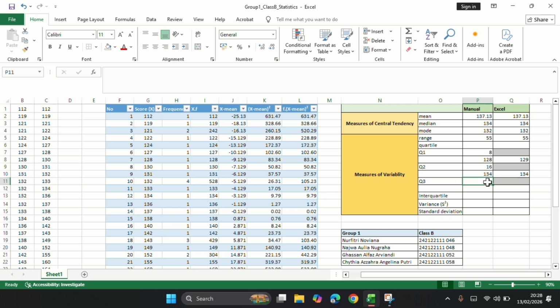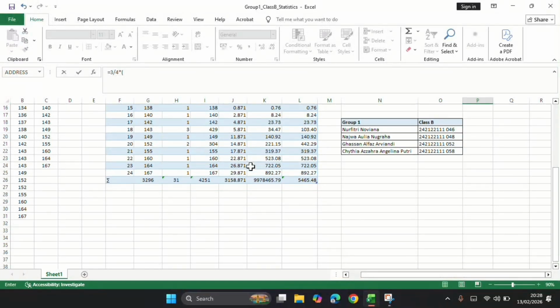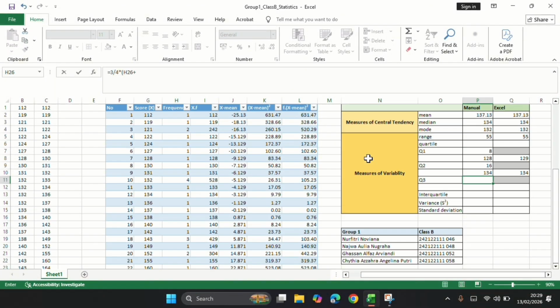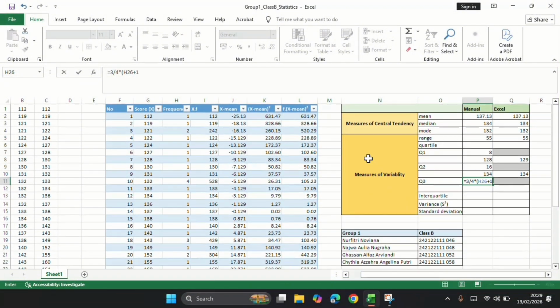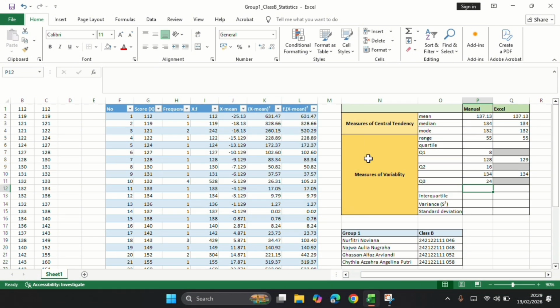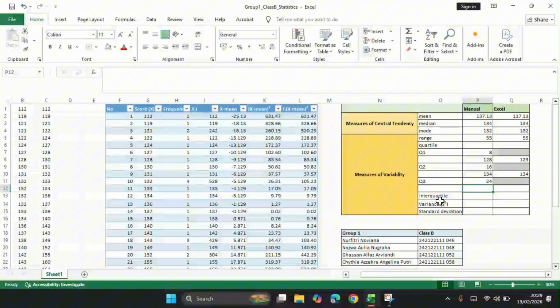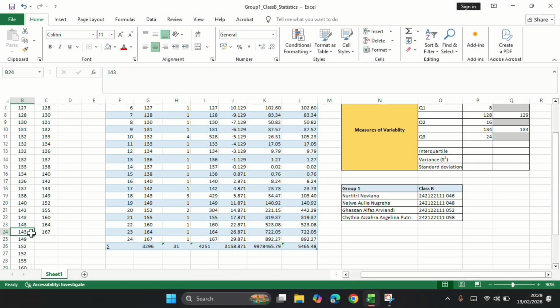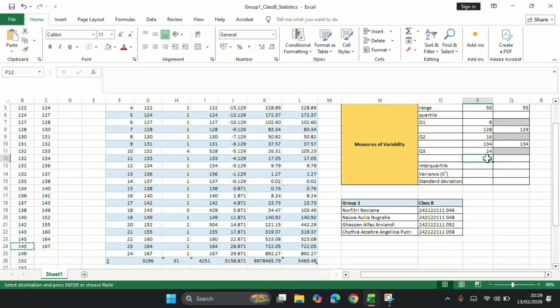For Q3, I find the position of 3/4 of the data. The formula is 3/4 times the total frequency and then plus 1. And then find the position of 3/4 of the data, here.